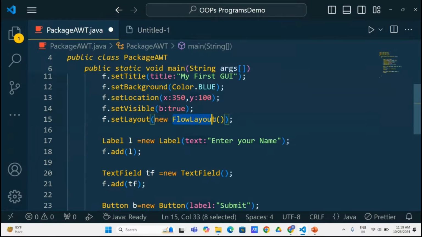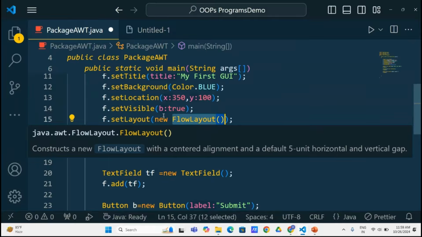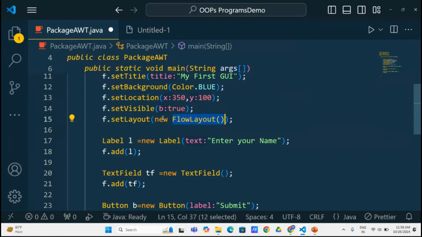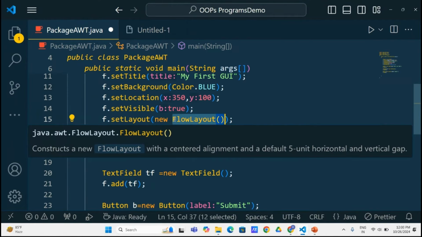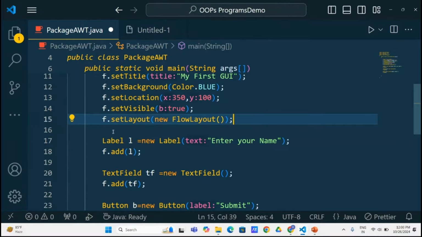What kind of a layout have I set? Flow layout. And this flow layout is an object. So how have I created the object? I have created the object without a reference, just by directly calling the constructor. So you can do it like that. And the other simple way you can do that: you can create a flow layout, fl is equal to new flow layout, and then you can set it like this, f dot set layout, and in this parameter you can pass fl, but we are not doing that. We are simply removing one step, and we are creating this object directly at this point. Yes, I hope at this point it is understood.